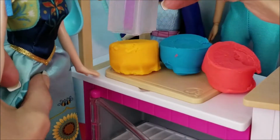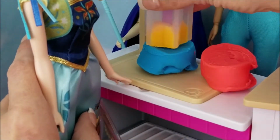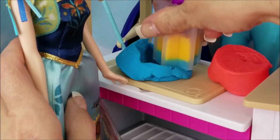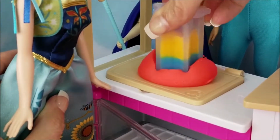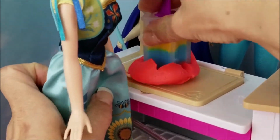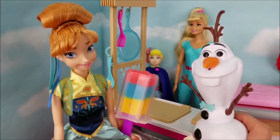Let's get this star pop going. All right, orange sherbet first. Next is blue raspberry. And last, but certainly not least, fruit punch. Oh, that turned out wonderful. Oh, it sure did. It looks yummy.